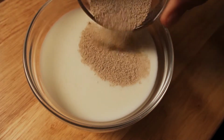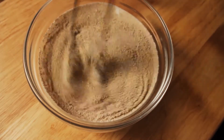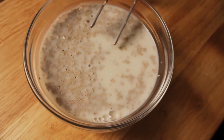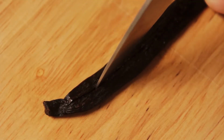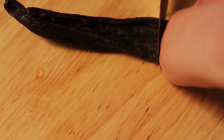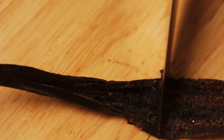Whisk the yeast into the milk and set it aside to bloom for about 5 minutes. If you're using a vanilla bean, split it from end to end on one side, and using the back side of your blade, scrape the pulp out. There's a lot in there, so be very thorough.